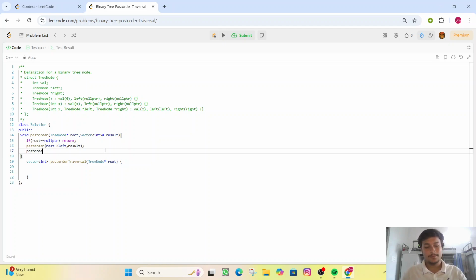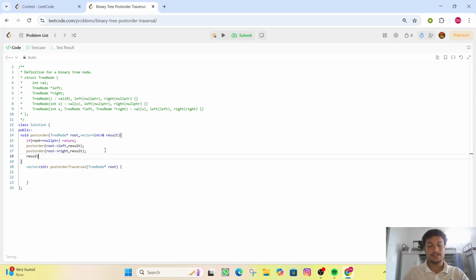This is the basic case in which we understand what kind of output we want from the question. Then root right, and this is also stored in the result. Then we push back the last node, the root node, into the result vector: result.push_back(root->val); with a semicolon.